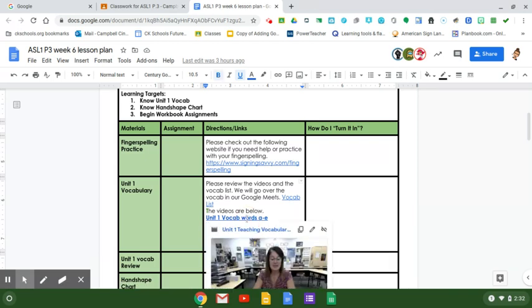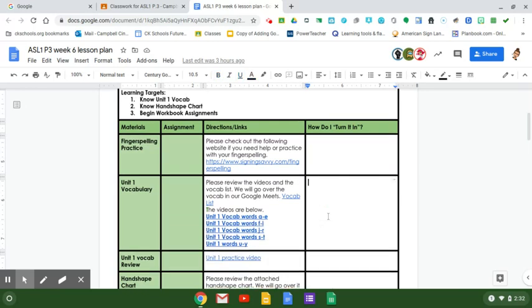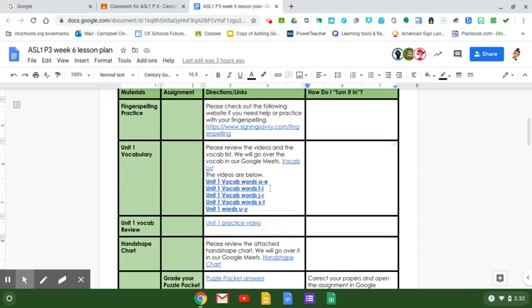Then they're going to check into each video, and it shows me here teaching them the words from the vocab list with the words that start with A through E. Then I move on to another video and teach F through I, another video teaching J through R, S through T, and U and Y. Okay, so those videos are a little bit slower. You come down here, again, this is all materials, Unit 1 practice video. This video goes a little faster than these do, and they can actually practice the vocab words with me.